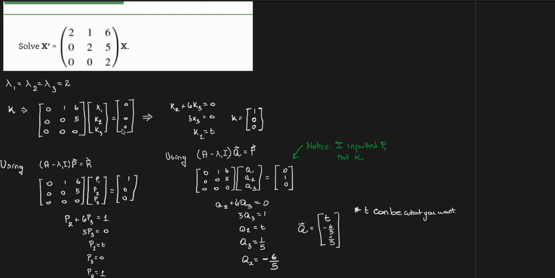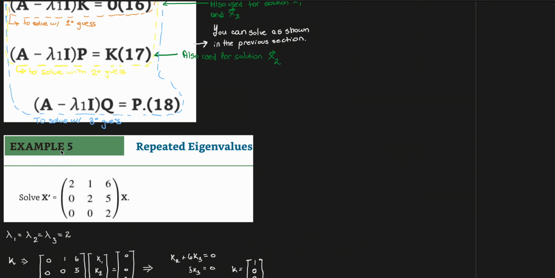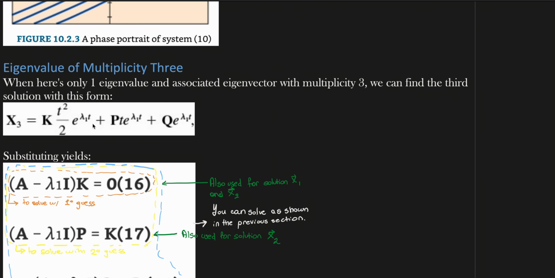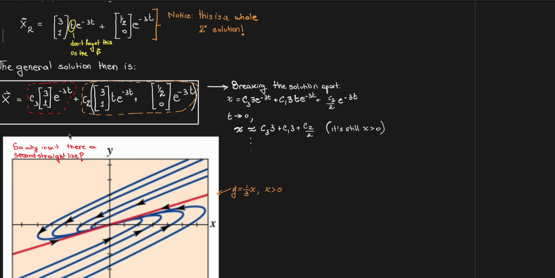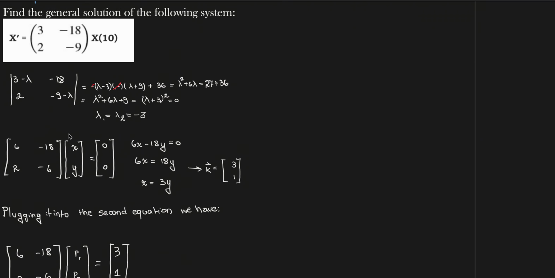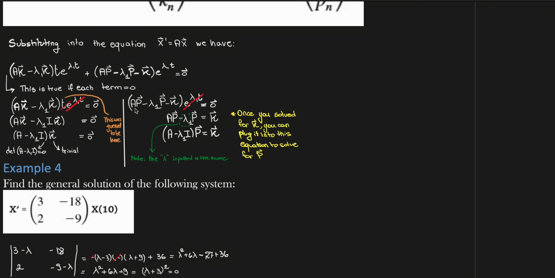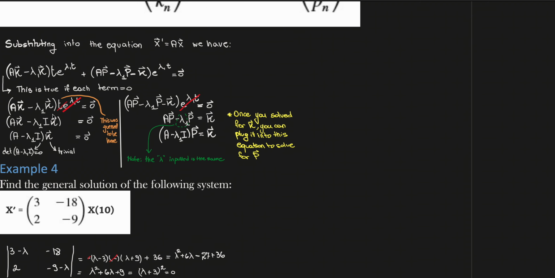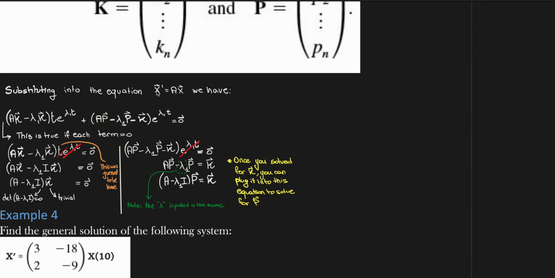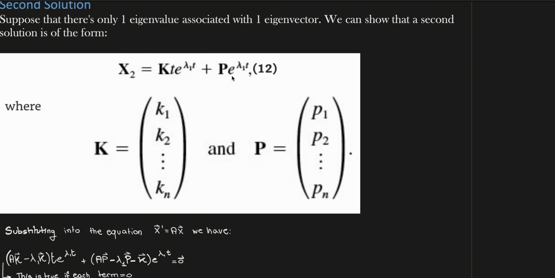And now, once you have your k, you're going to try and solve this equation, and this comes from guessing something else. Let me show you. This comes from guessing this. You put it in, and you get an equation where everything is equal to 0, and the only way for it to be 0 is if each term is 0. Let me show you over here. This is for repeated eigenvalues. You see, this has to be 0 and this has to be 0 in order for this to be 0. And it happens by substituting back into this guess over here.